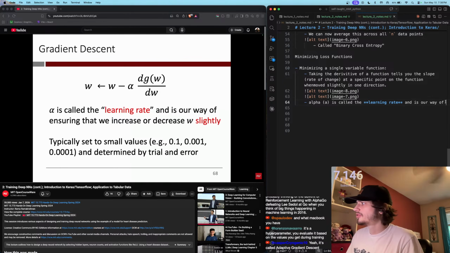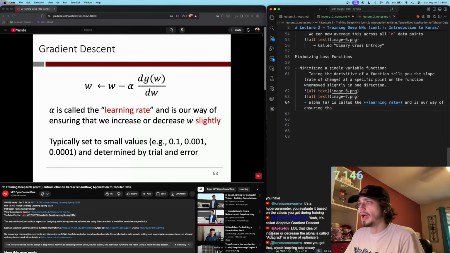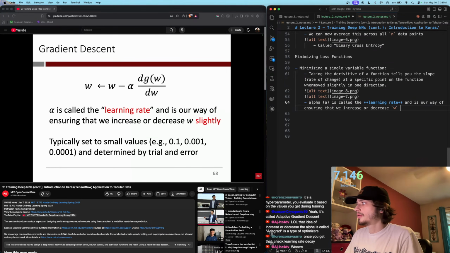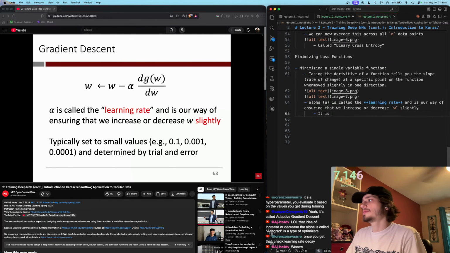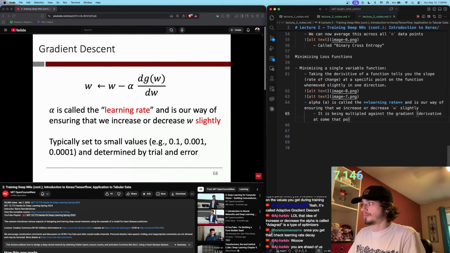This is awesome. So the alpha is called the learning rate. It is our way of ensuring that we increase or decrease the weight slightly. It is being multiplied against the gradient, the derivative slope, at that point.